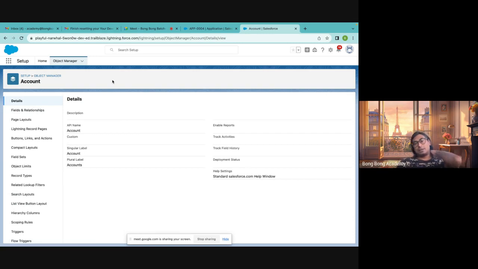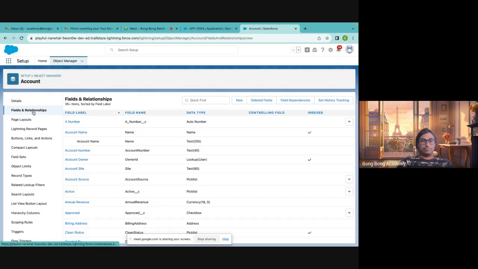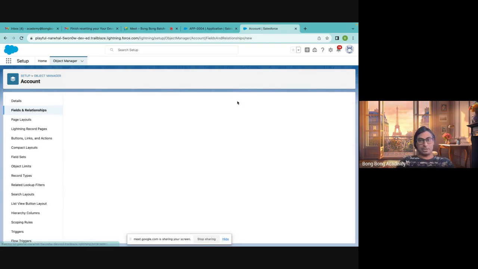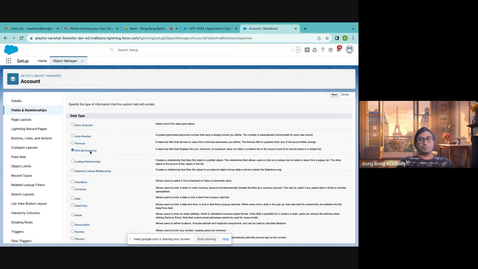Relationship fields are always created on the child side. Lookup and master detail both are created on the child side. So when there is a master detail relationship, on the parent side you can now create a roll-up summary field.